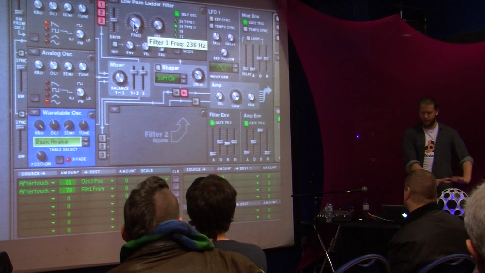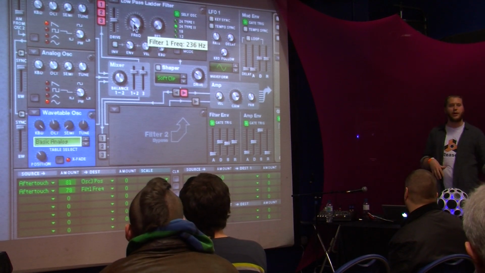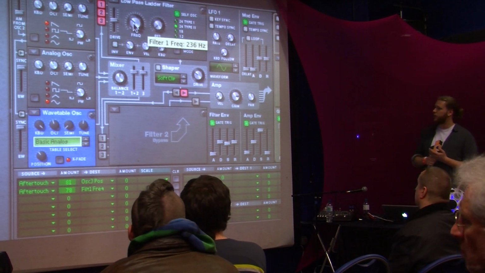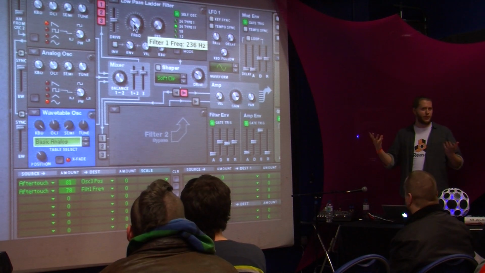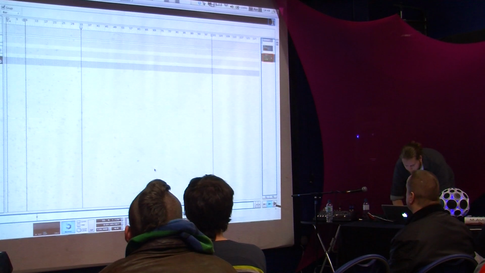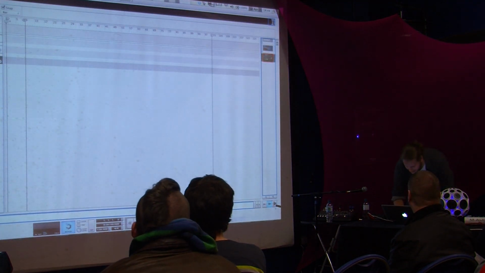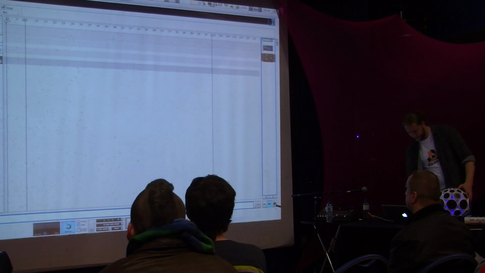You can do this, of course, without any control. You can just assign other parameters, so you can assign how hard you play your keyboard or anything like that. The beauty of Thor is that anything goes into anything. You don't need to know what, just try it and see what happens. I'm going to try to record this bass. I'm not using this quite yet, but I'm going to try.